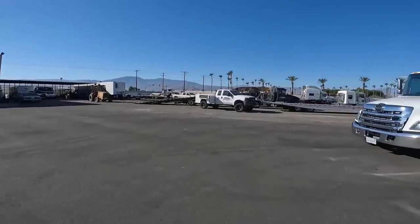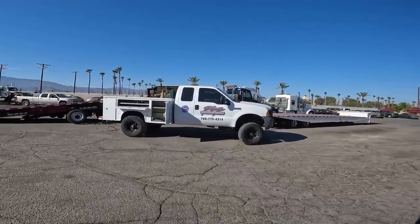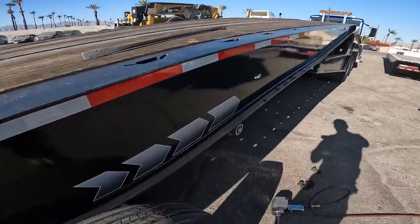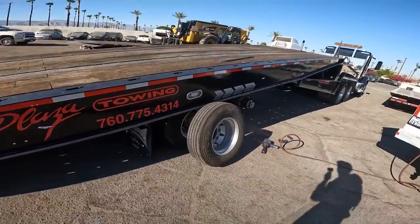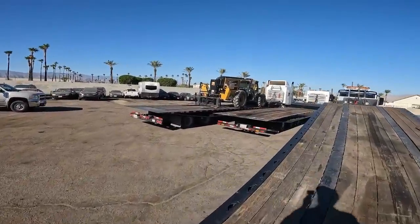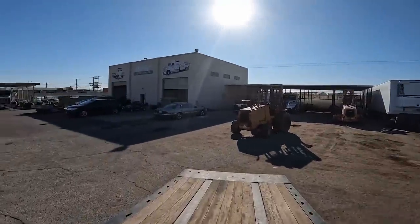All right, so this morning Tommy just got back from LA Staples Center with that generator that you guys saw in the last video. Roberto looks like he's got the service truck out. We noticed that this tire, this is the new one, this tire had steel cords showing, so we're swapping that out. Get that all prepped and ready to go. So that's what's going on there. And then in the meantime, they went ahead and grabbed a 10K fork that's going to Calipatria on Monday. So that is what's going on right now.